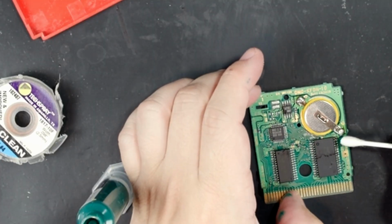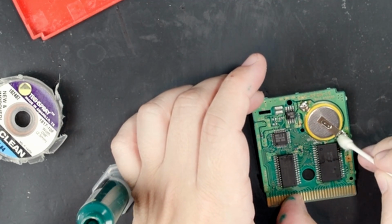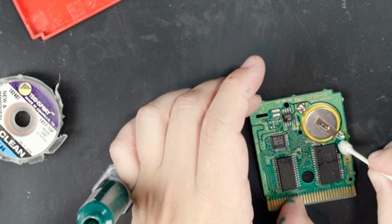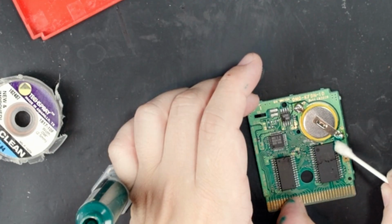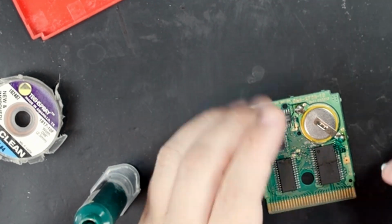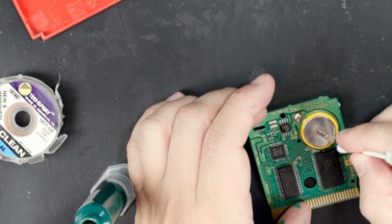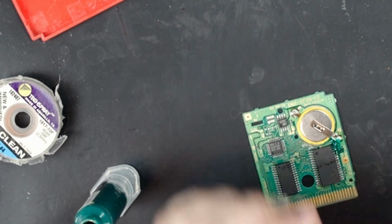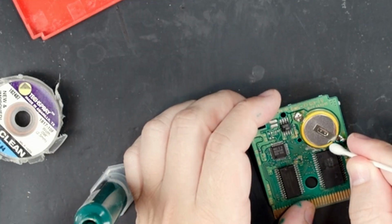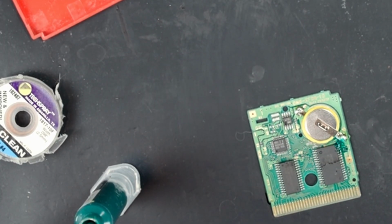Hopefully this wire doesn't short on anything, and there's no corrosion, or that was way too much. Oh God, what have I done? I did that very poorly. I need a paintbrush, that's what I need. I feel like I should have probably done this before I attached the battery. That would have been way smarter, because now I'm trying to brush that in there. Oh God, why do I do things so dumb?